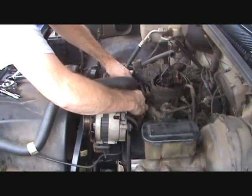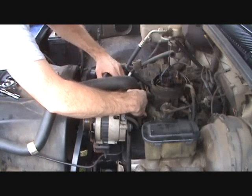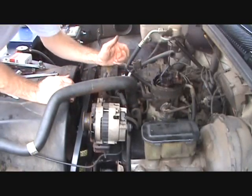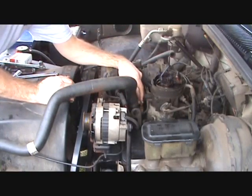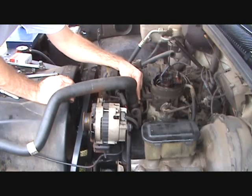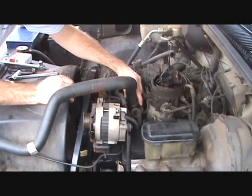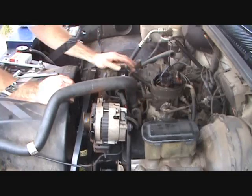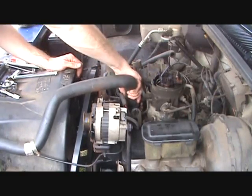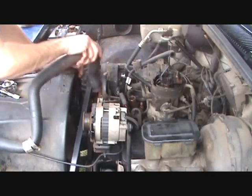Alright, the next step, we're going to need to move this battery cable out of the way. Just pull it up a little bit, work around it. The next thing, we're going to need to take these two bolts loose here. Actually, the next step, we need to take this hose off. I'm going to try to take it off, but it may be mended to the water neck from the heat over the years. So we're going to loosen it and see if it'll come free. I've taken the clamp off, and it's pretty free. So we're going to go ahead and pull it off, and I'll push it down here out of the way for now.